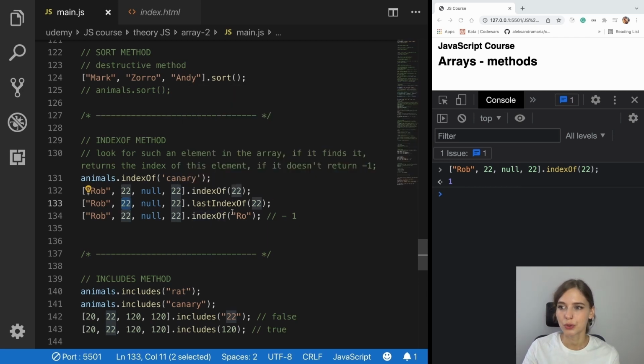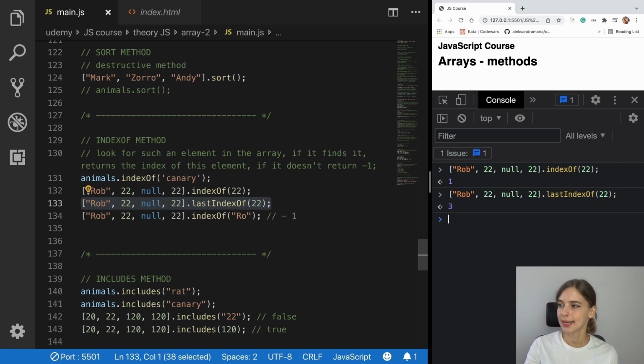If we wanted to look from the other end backwards, we can use lastIndexOf. So if we wanted to find the last index of 22, we could do it with lastIndexOf, and this is now returning position 3. Cool.